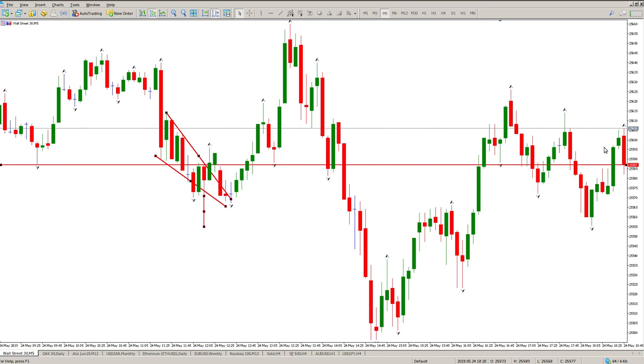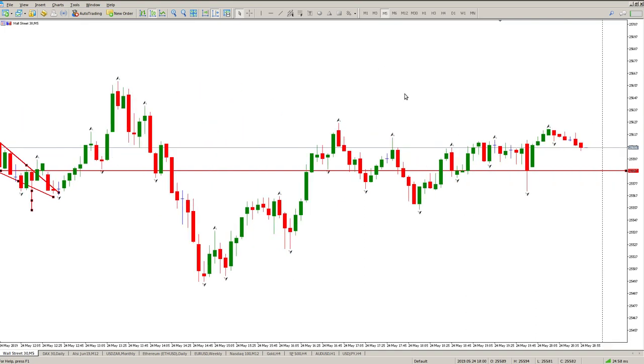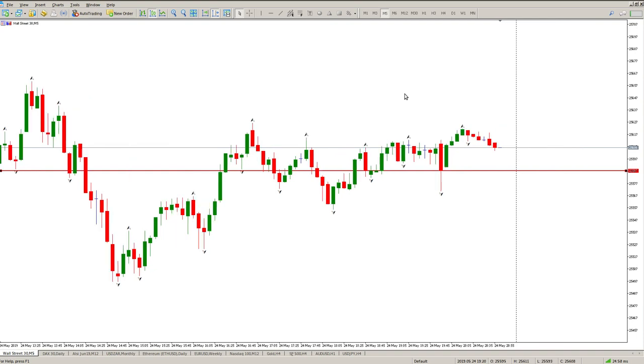Pin bars are, for me, the most important signal that I can see. And the definition of a pin bar is I want the tail on the downside to be longer than the body, or if it's to the upside, I want the tail to the upside to be longer than the body. That is the way that I would strongly suggest you do some back testing for yourselves. Go back in time, look for the patterns. If you don't believe me, go and do it for yourself, and you need to do it for yourself.